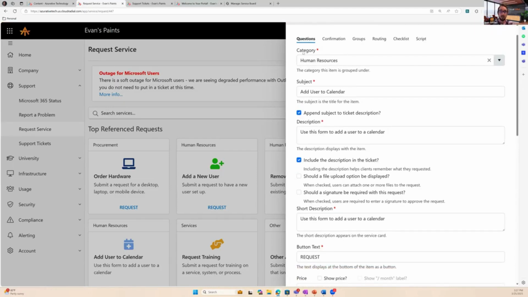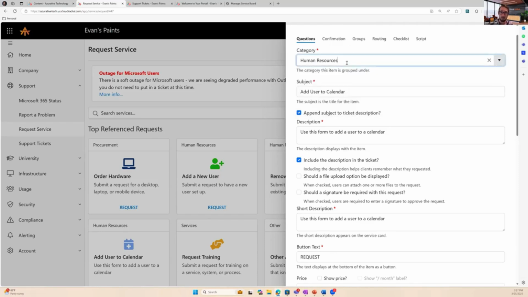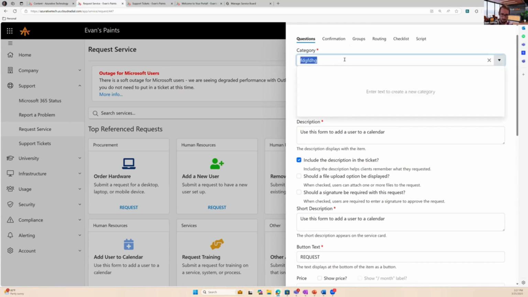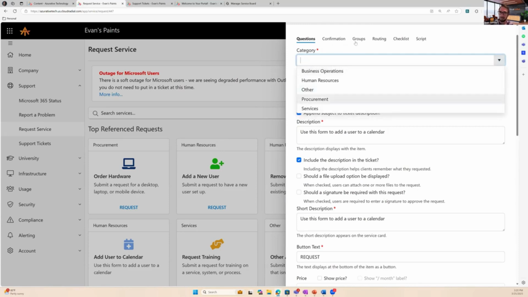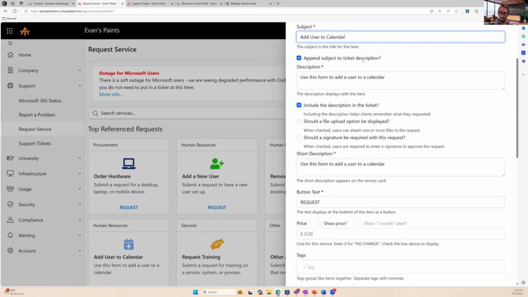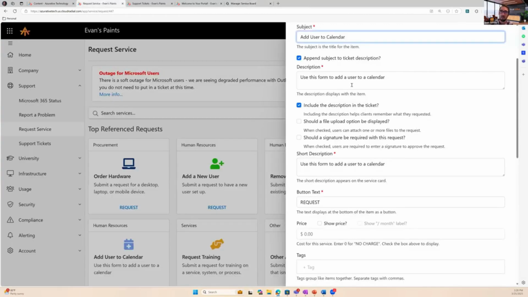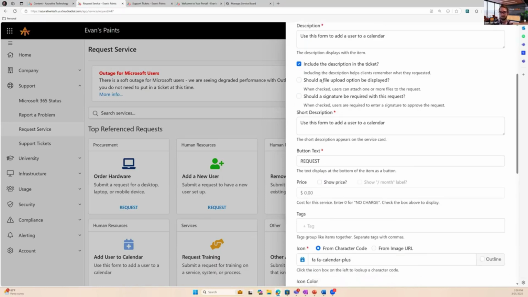So here's the category as human resources. You see that we added that to that button there. You can always select the category once you type it. But keep in mind, you can also type a new one. This isn't strictly stuck to the options here, so you can always add a new category. Typing the subject appends the subject to the ticket description. So you see when I submitted the tickets, you can make it to where it's pretty like this ticket right here, the summary description, I know exactly what I need to do right when that ticket's submitted. So you can make sure that you append what you want to the subject when it's submitted.